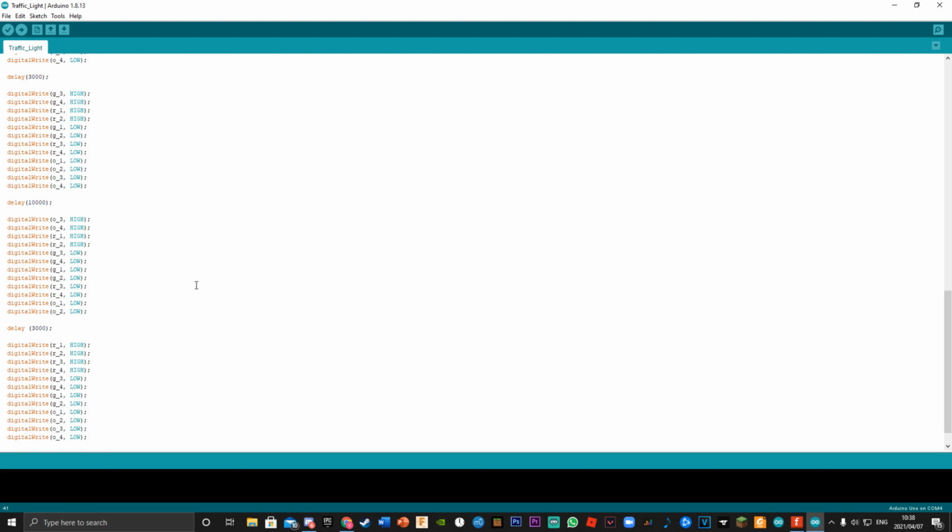You'll see a video now of this working. I do apologize, I do not have any short cables, so mine does look a bit like a mess. But that's okay. The concept is still there, and you can still see all the traffic lights working in synchronization.